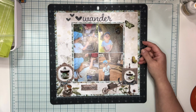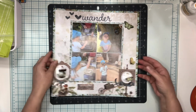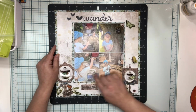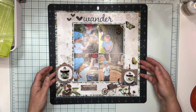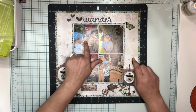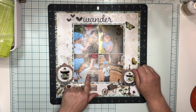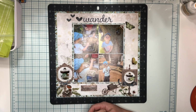Now the next one. So this is layout number two that I made with that collection. And you'll see here, I just did a grid of photos. So I've got these four photos. They went to, I believe it's Cosley Zoo, where she's touching an owl wing here, touching different things. So there were different critter cards, it says. So different things that they got to take a look at and touch.